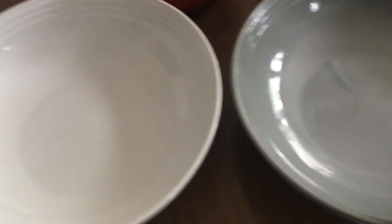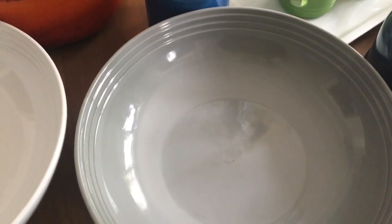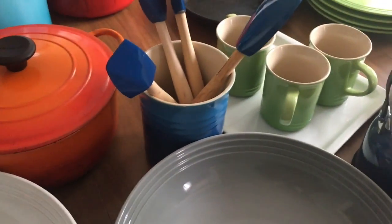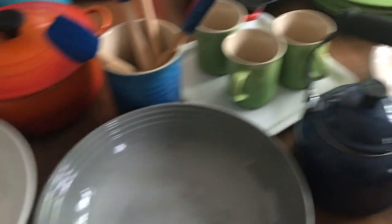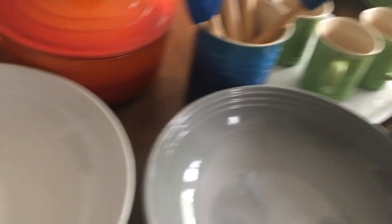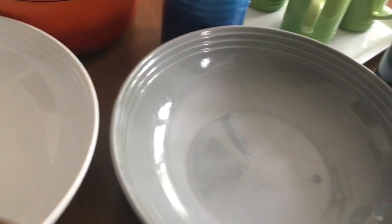Last but not least, my absolute favorites. I also have Le Creuset bowls — the shorter, narrower ones — but I didn't bring those out because they're currently holding my compost. These large bowls are 13 inches in diameter, so they are huge — my forearm can rest across with just my fingers out. I keep all our fruits — bananas, mangoes, and that sort of thing — in them. Those smaller serving bowls serve about two people for salad, but this large one can serve six people for pasta. The bowl height is really good as well, and they have grips on the side.